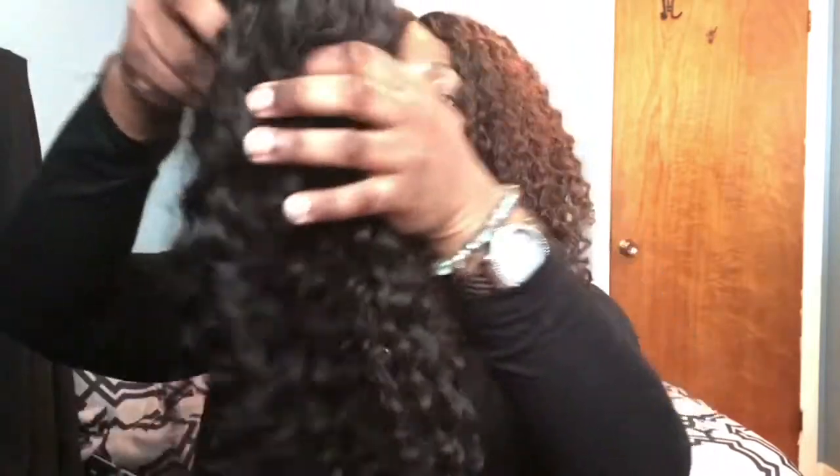I'm rocking 3 sixteens and a 12-inch closure. I don't know why I went for 3 sixteens — I just wanted to try and see, because usually I go for a 12, 14, 16 for that layered look. When I received the hair it was a tighter curl pattern than this, but once you wash the hair the curl pattern loosens up and you see what it's actually going to look like — more of a loose curl.